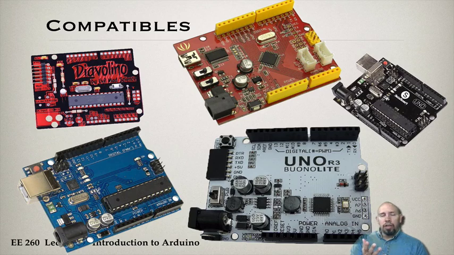All of the Arduinos need to have a USB port. But if you notice, this one has a mini USB port. This one has what they call the D USB port. This one, instead of having a standard USB port, has these pins laid out like that, just like this one does. So it has a completely different USB type connection. Each of these chooses to do things a little bit differently.